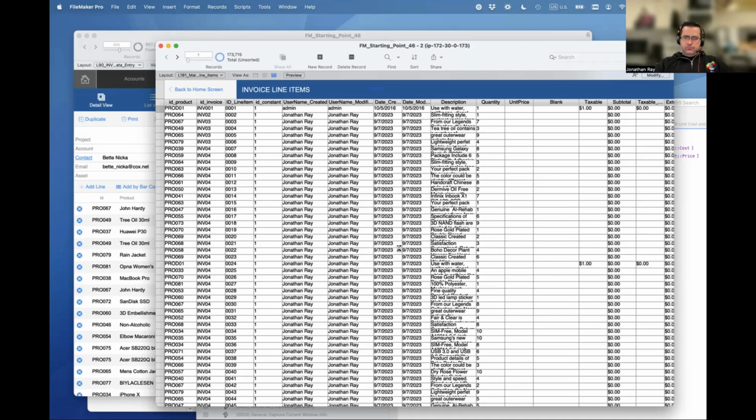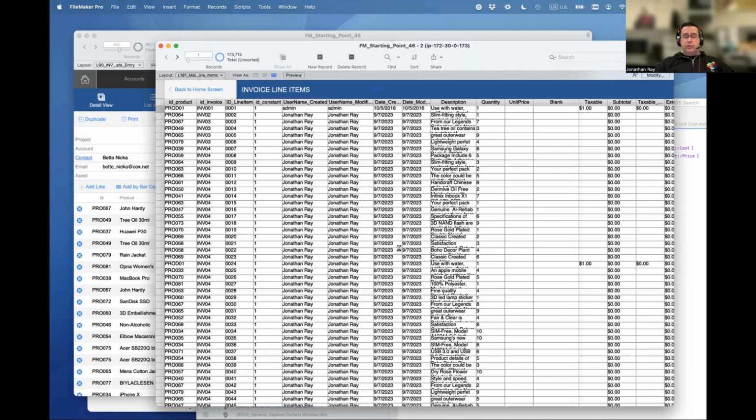And then David adds, could you repopulate with the relookup step? Yes, you could. Now, which one is faster? I'm not quite sure, because relookup and replace field contents are both script steps, which are going to be a little bit slower than if you could backfill it with the database calculation engine itself.